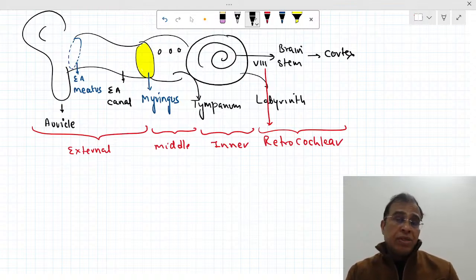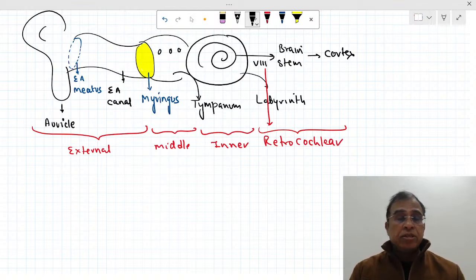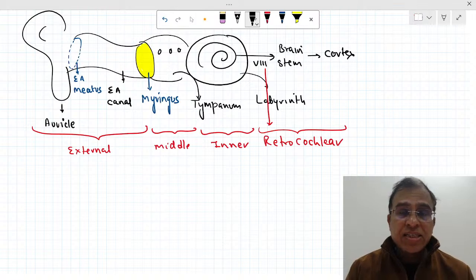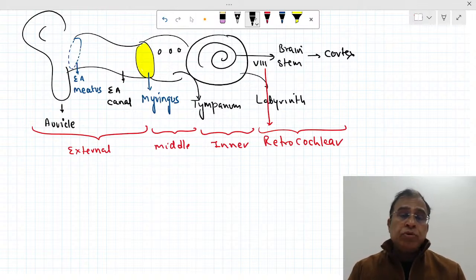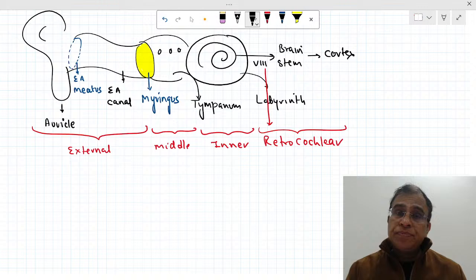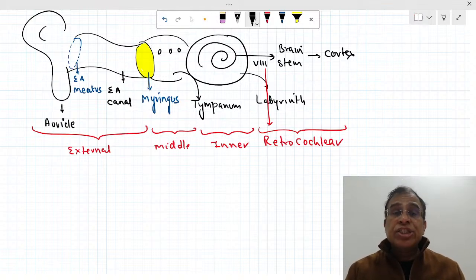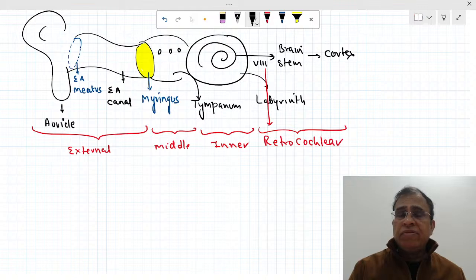Now, if you ask me which part of the ear is most important for you from the exam point of view, it is the middle ear. It's the smallest part in terms of size and volume, but the most important part. Middle ear is not only important in terms of anatomy, it's important for physiology. Sometimes they ask an embryological question from here. Anatomy, of course, is very, very important. All the diseases of the middle ear are important. All the procedures that we do in the middle ear are important. All the investigations, surgeries, everything about middle ear is very, very important.